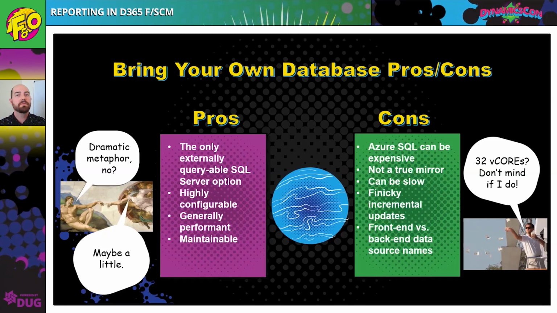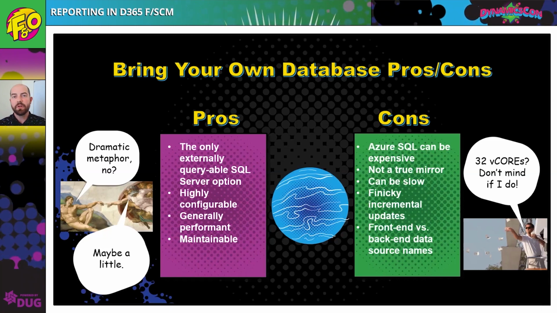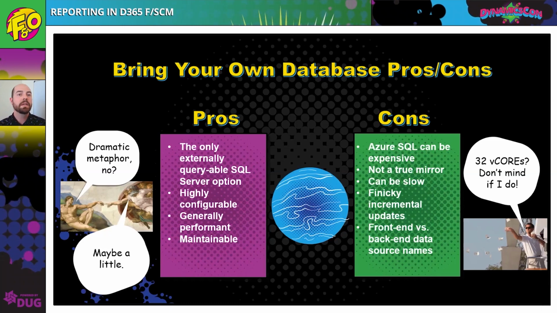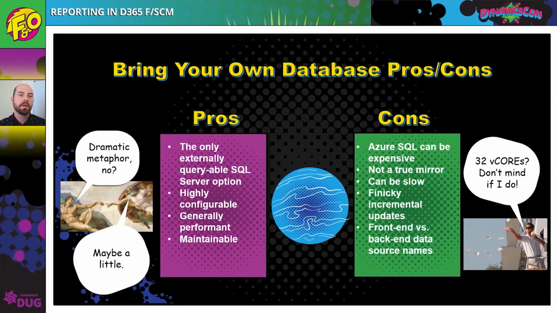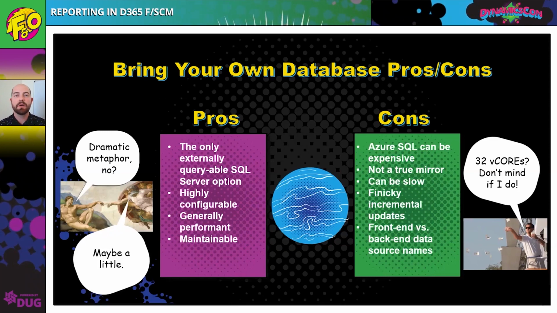Azure SQL is expensive. If you haven't looked, go look. It can be pricey. I mentioned earlier, it's not a true mirror. Don't get fooled into thinking that you've got a one-to-one copy of your F&O database. You do not. It's going through the data entities, which alter the view. The data entities are built for integrations and reporting. They're not built for a transactional translation of your data. It can be slow. This is another one of those things where usually if it's slow, it's because somebody's not tuning it right, but it can be slow.